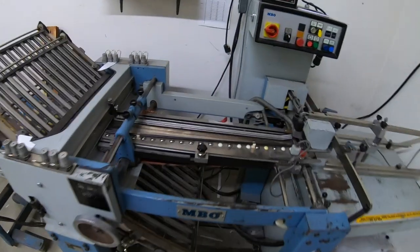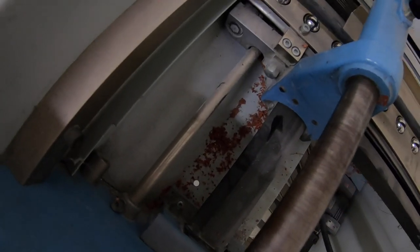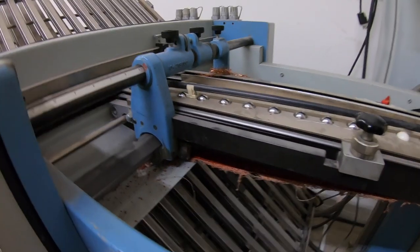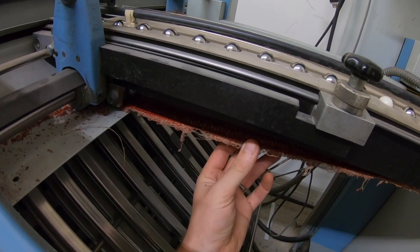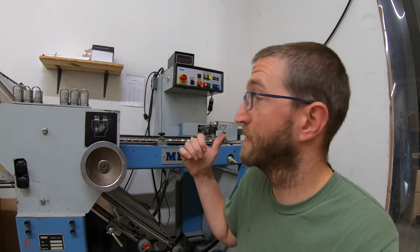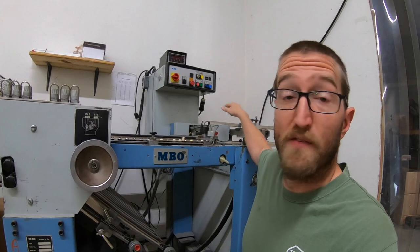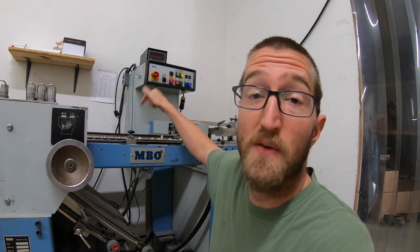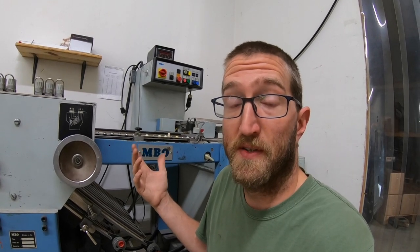I was just getting ready to run these and started hearing some noises that I shouldn't be hearing. This belt finally failed, but I saw it coming. I mean, it's my own fault. I guess it was last year that I replaced the drive belt in the back and the feeder drive belt, and I knew the days were numbered on this one, but I thought I'd see how long it would go. Well, this is how long it'll go.